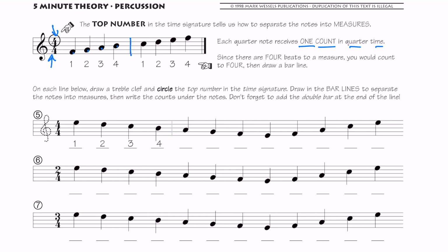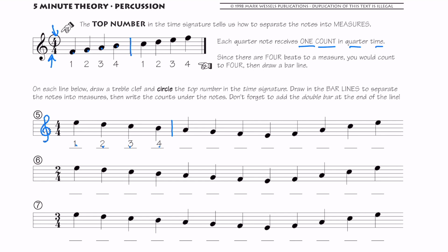Pretty simple. All right, line number 5, we're going to start off with a tiny little treble clef. Notice this first measure, 1, 2, 3, 4, is already written in for you, and then I'm going to draw a bar line, which only goes from the top to the bottom. I don't do a bar line that big, right? Just one little bar line.